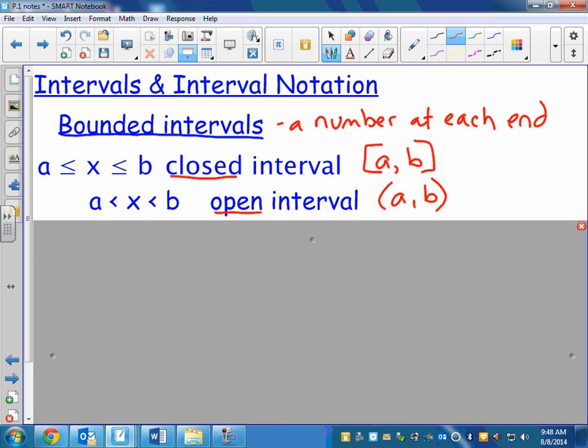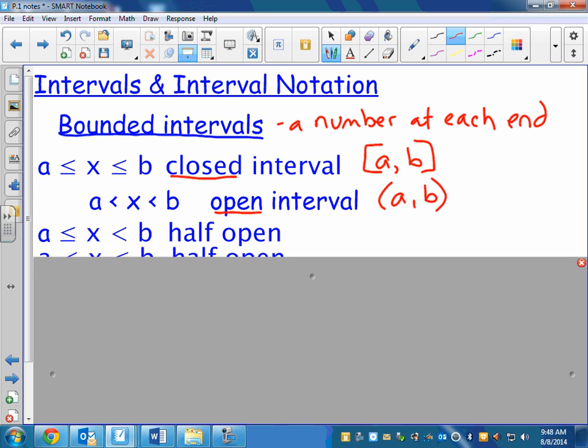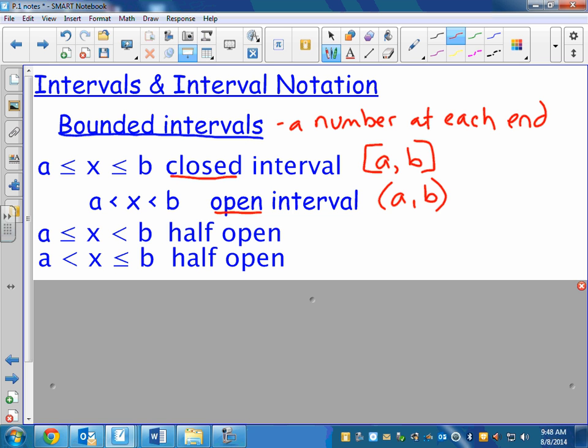Set notation is okay, but I really want you to be aware of interval notation because it's used in this book. It's used in calculus if you're going to take calculus. So I'm just going to go through these, and if you remember this, you might not need to write all this down, but I'm going to go through all the options that could happen when we write intervals. It could be half open, or if you're a glass half empty kind of person, you could call that half closed, because it means the same thing. It just means one end is included and one end isn't, so I gave both options here.